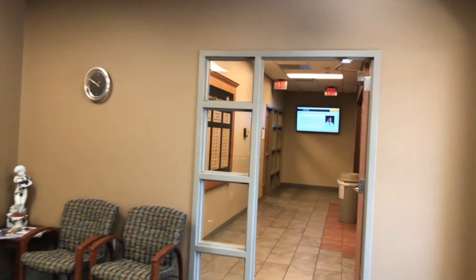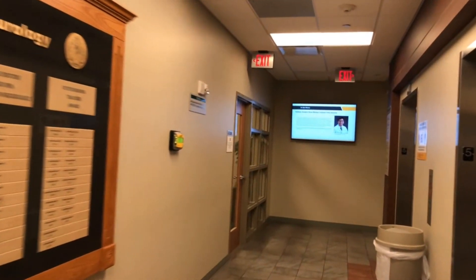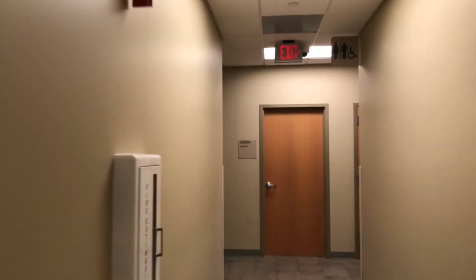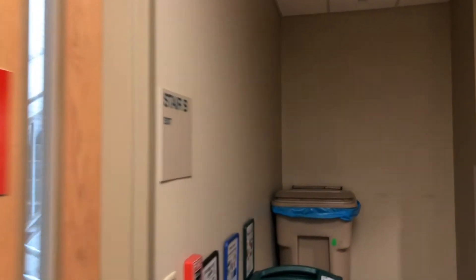We're on the fifth floor of the building. This is called the Clinical Support and Education Building, one of several buildings on the campus of the Medical Center. We have essentially the entire floor. I'm just going to walk — this is one continuous recording until we get outside. I'm walking from the neurology department offices over to the stairs; we'll go up one floor and then walk directly over to the hospital side.